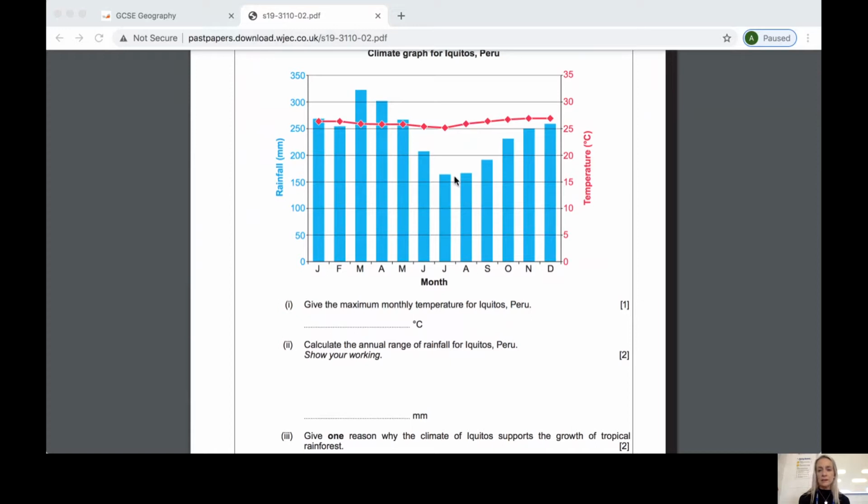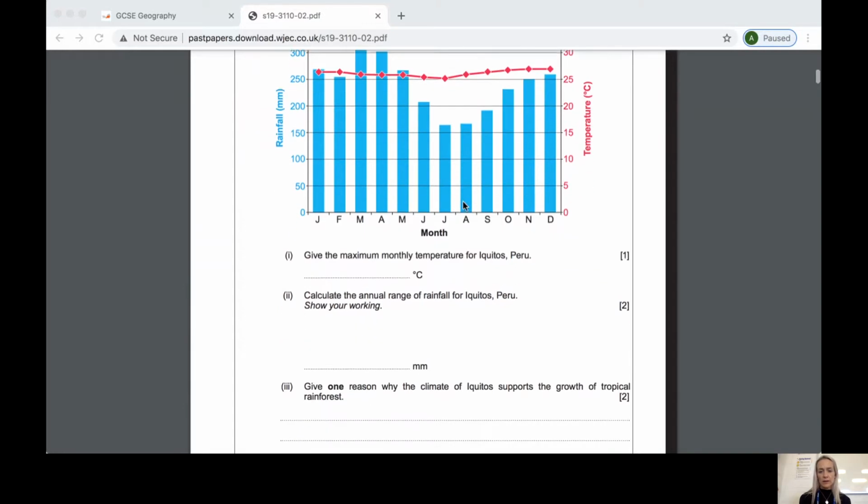And additionally, you can see it's a very wet area, particularly from January through to June is very wet. And then again, November, December, quite wet as well. You could use figures here. You can see it's above 250 millimeters, all 5 of these months. And then also at the end of the year as well.